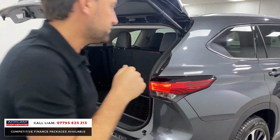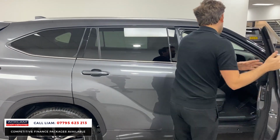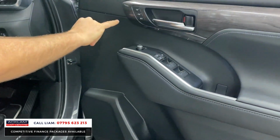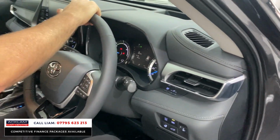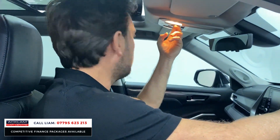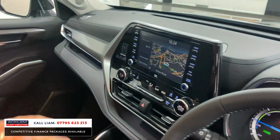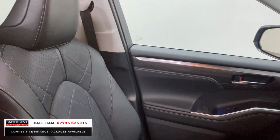Show you inside. So it's all keyless. And then when you get inside, it's phenomenal, really. I love the way the finish and what they've done to it. So on here, you've got ambient lighting, you've got memory seats, you've got electric folding mirrors. We've got sliding panoramic sunroof, but it's the finish. You know, the leather steering wheel, it feels really to a top high standard. This big screen inside, beautiful soft leather throughout.